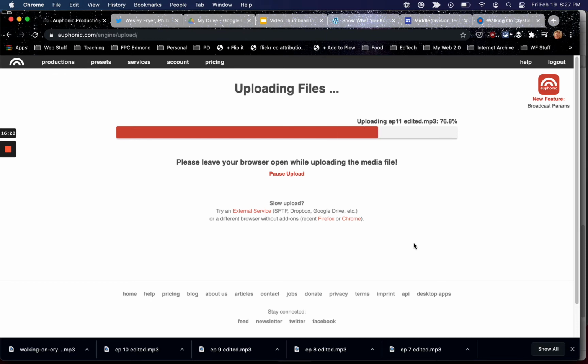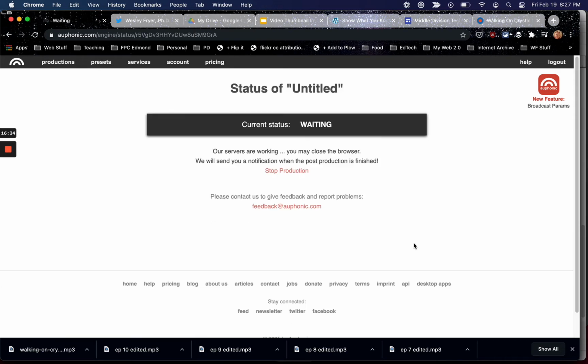Now, a number of years ago, like 10 plus years ago, I was using some downloadable software called the Levelator, which the Conversations Network had created and put out for free. It was a downloadable Windows and Mac program, and it would do the same thing. It would normalize, but they stopped supporting that, and at some point I ended up discovering Alphonic and have really, really liked it. If I didn't do this, because I have students who use different devices, they were different distances from the speaker, there was just a wide range of variability in their recordings, the actual ending podcast would not sound that great. And you can kind of see that.